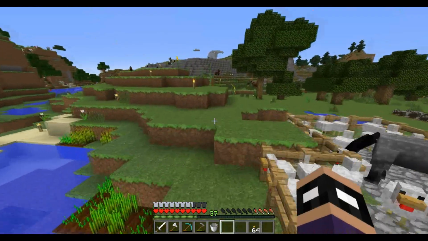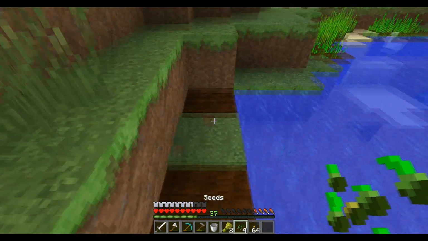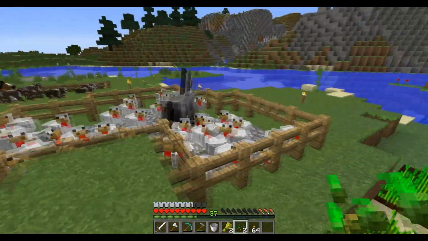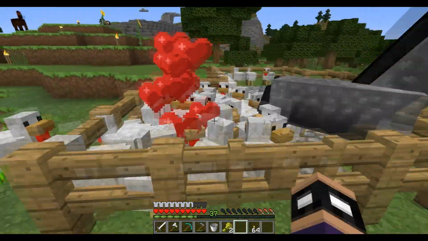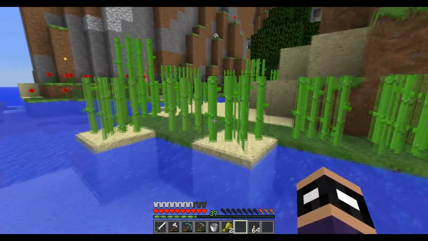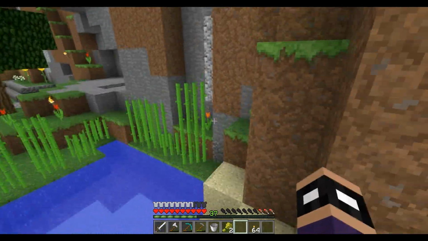I have plans in the future to make an automated chicken farm somehow. So I'll need to look that up, but hopefully I can figure that out. Let's make a quick chicken right here. And then I have a bunch of sugarcane growing because I want to enchant a diamond pickaxe. So I've done a fair bit of mining.